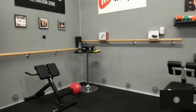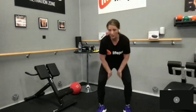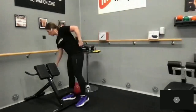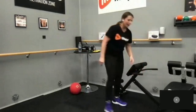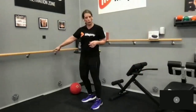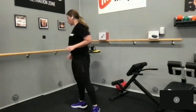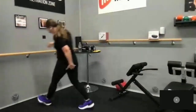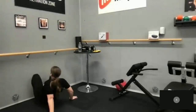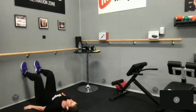Okay, so grand finale exercise. Since you all want to know how to get all shapely here, I'm going to show you how to do it without the Roman chair. And all you need is a wall and a floor space. I'm going to show you a little tip and trick, a little freebie for your Friday. Don't have to have any equipment, just you, the wall, and a little bit of Amber, okay? So we're going to lay on our back. We're going to push our feet into the wall. So push your feet into the wall.